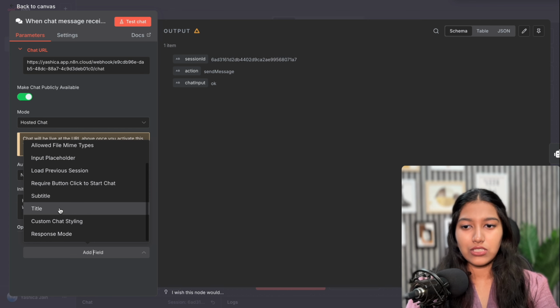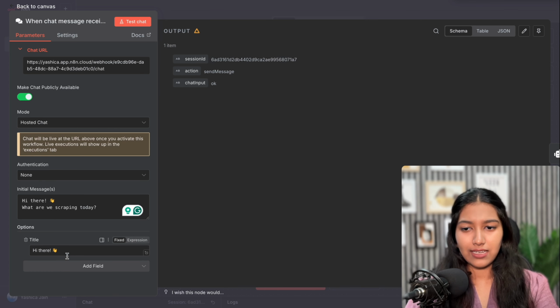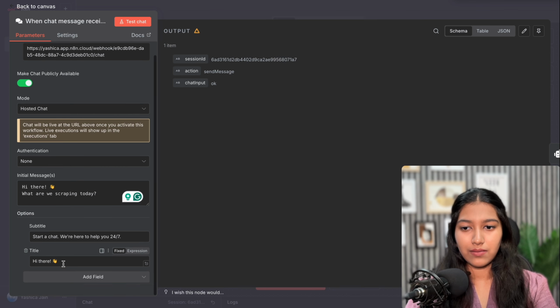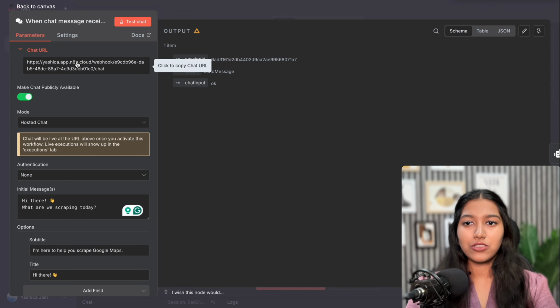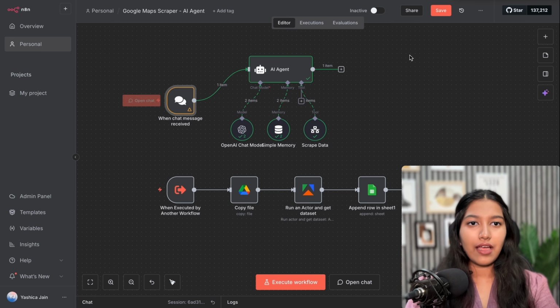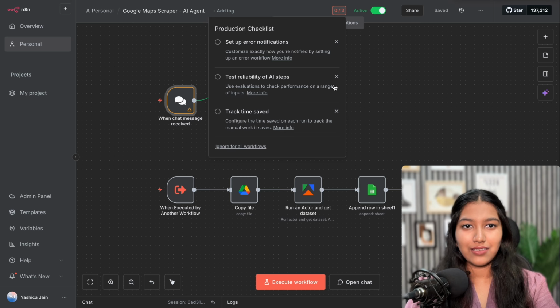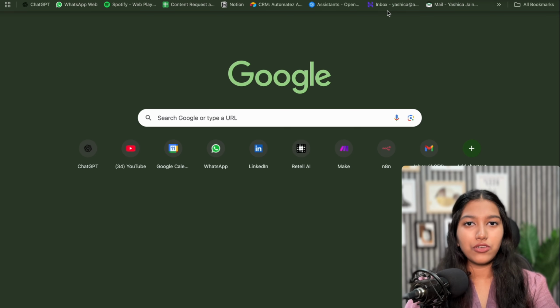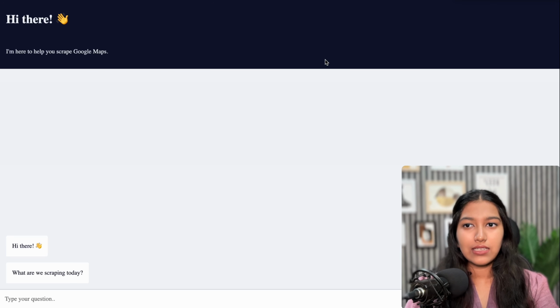If you also want to change the title, that's fine, maybe the subtitle. I'm here to help you scrape Google Maps. It's up to you, whatever you want to keep. I'm just going to copy this URL and I'm going to save the automation and turn it on. Awesome. Now let me go to a new tab and paste the link.